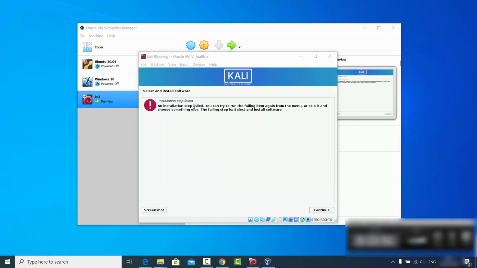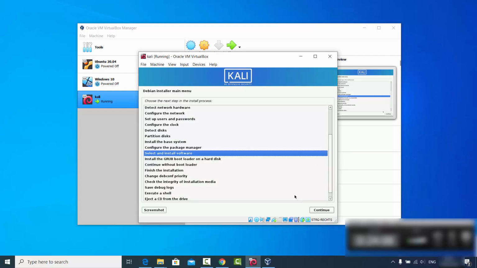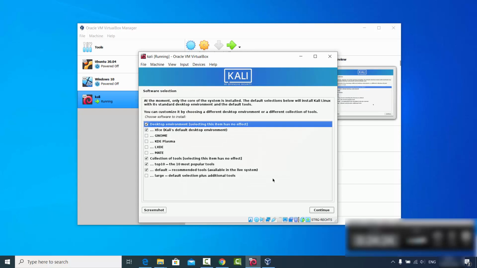After some time I can see this message which says an installation step failed. This might be related to my Windows operating system or my internet connection, most probably. So I will just click on continue here, and then it says select and install software. I will click on continue and then click on continue once again.